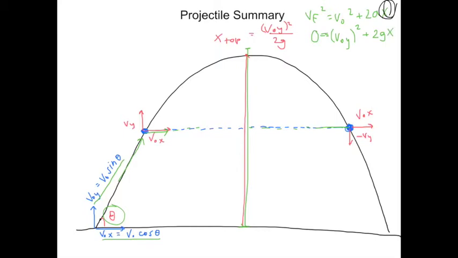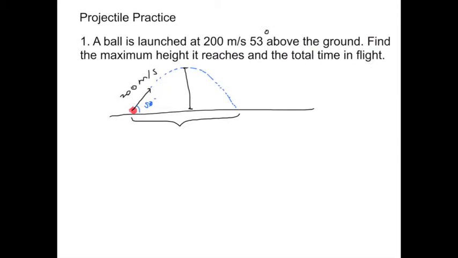Now we can move this over to the other side. The signs will just depend on which direction you define as positive and which direction you define as negative. So actually we'll say if the object starts with a positive velocity, we'll call the acceleration due to gravity negative. Now we can see initial y velocity squared equals 2gx, divide both sides by 2g, and we come out with this equation up here. X equals v initial in the y direction squared divided by 2g. So let's look at some projectile practice problems.